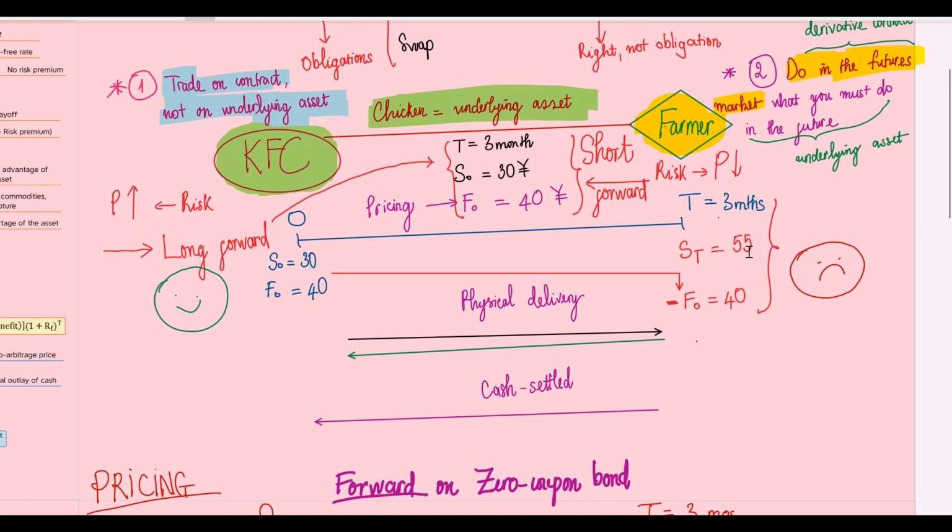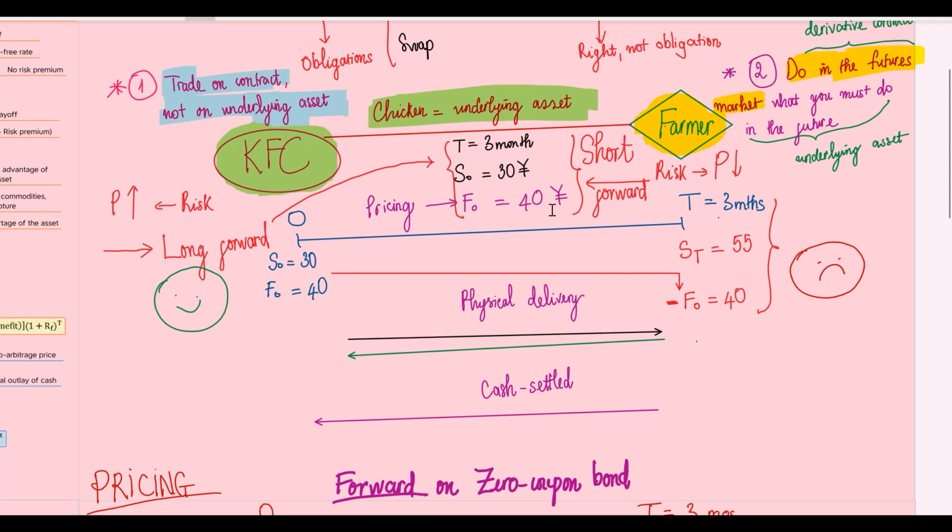But, to be honest, nobody knows what's going to happen in the future, right? Whoever gains from this forward, of course, they will be happy, okay? However, profit isn't what KFC and the farmer were looking for when they entered the contract. They needed some kind of insurance, or hedging. KFC wants to lock in this 40 zun price now, so that the selling price of their chicken wings won't go up or down in the future. Same goes for the farmer. By locking in the chicken price at 40 zun, he surely will get some profit from his chicken farm. I hope that's clear. Great.